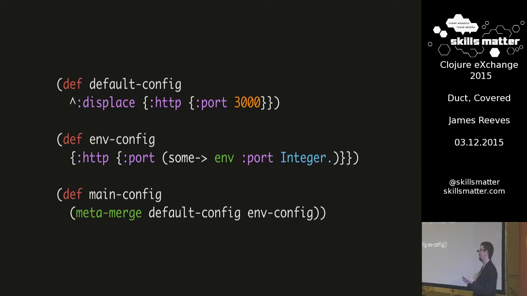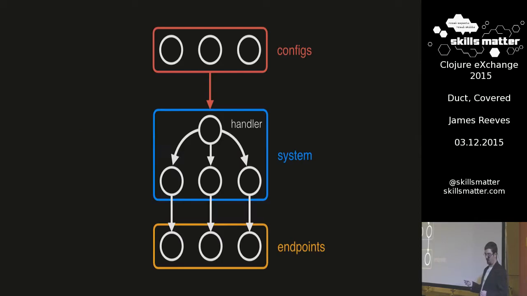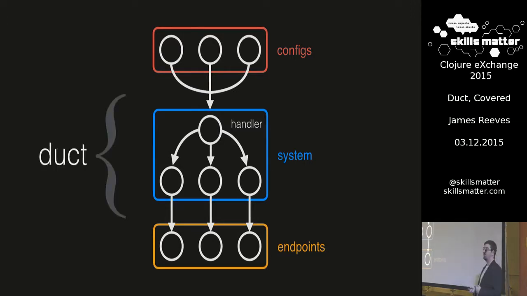And it's sometimes useful to have them as variables that we can look at in the REPL, because the moment we start using a let clause, we lose the ability to just arbitrarily check them. So they're global variables, but we don't use them like global variables. So here's our overall diagram again. And here's the merging of the configurations. And that's Duct. So that's the entire system.